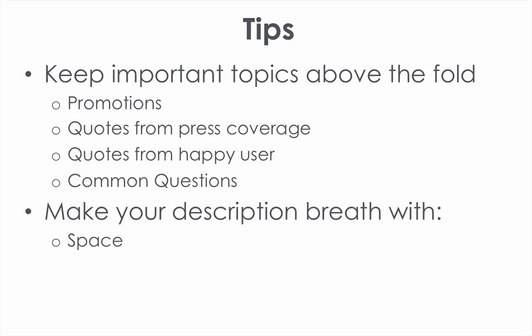For example, using space to separate sections, uppercase for names of the different sections, and bullet points if you're listing the features or the benefits. Doing all of this will help the users quickly scan your app description and find out which section they want to read more about instead of having to read the whole description.